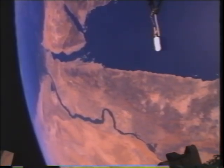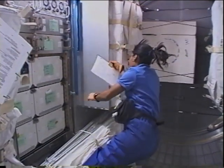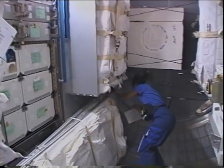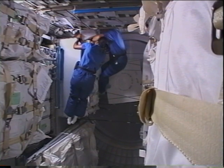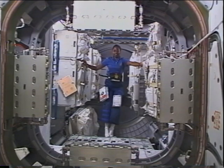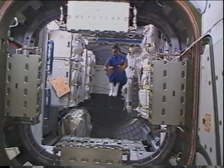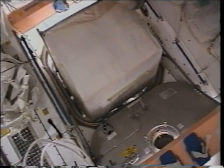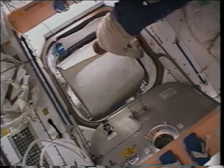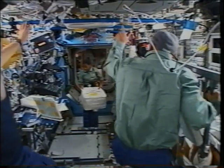Occasionally we had the chance to look out the window — you see the Nile River snaking across toward the left, the Mediterranean Sea, the Nile Delta, and the Red Sea at the top. This is the beginning of flight day six, a big transfer day. I was inside the multipurpose logistics module with Steve. Basically we unload the new items for return and load on the old items. Here's a shot of a zero-gravity stowage rack being transferred — it's a soft rack that houses supplies inside. It takes a couple of people to transfer it through the hatchway. That's a crew transfer bag; we bring supplies from the shuttle also to the airlock and into the lab.